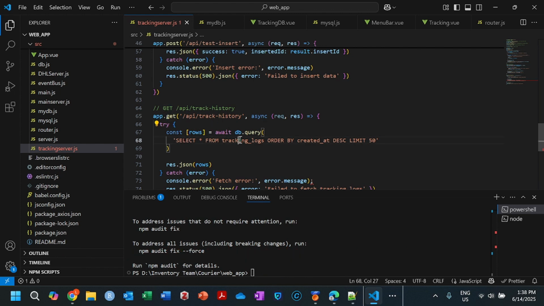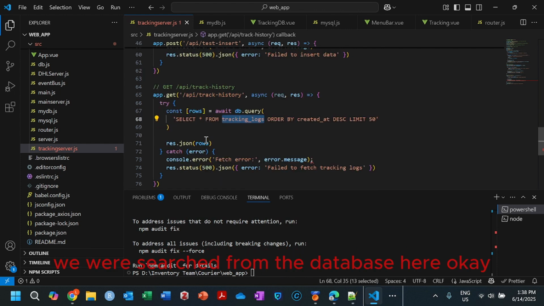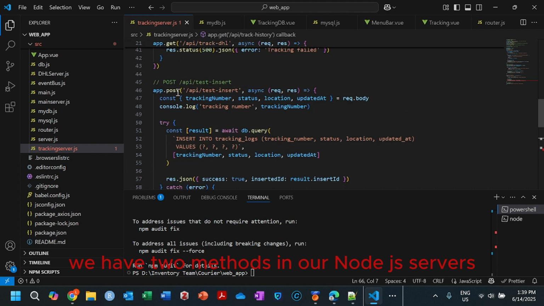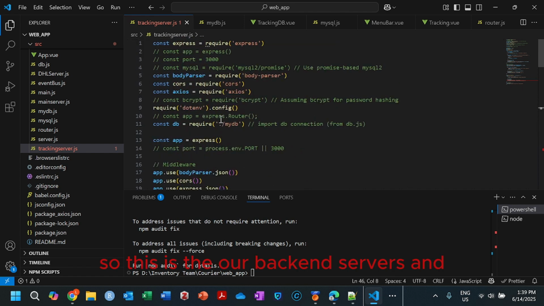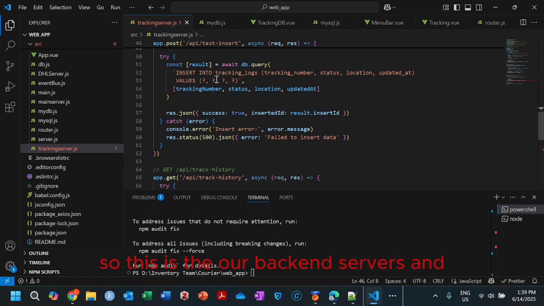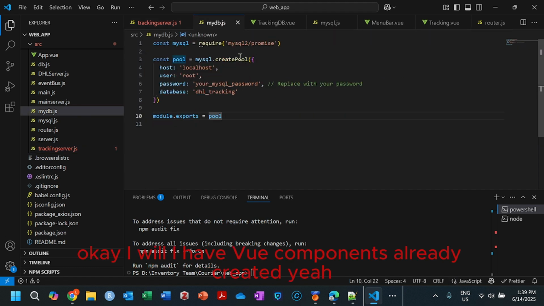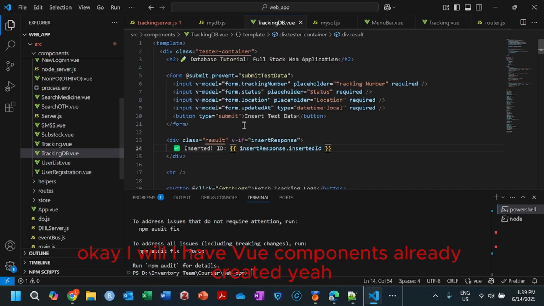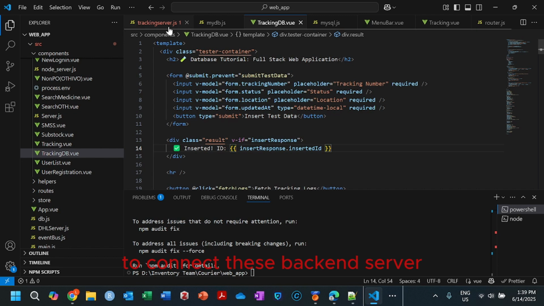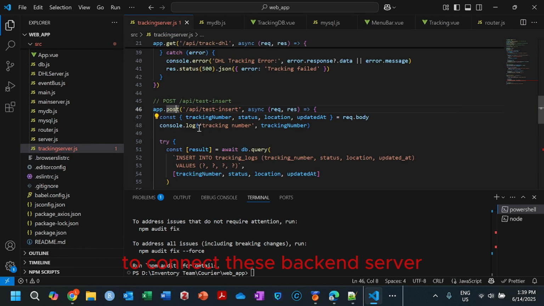So we will search from database here. Okay, we have two methods in our Node.js servers. So this is our backend servers. And okay, I have Vue components already created here. Yeah, this is Vue component to connect this backend server.